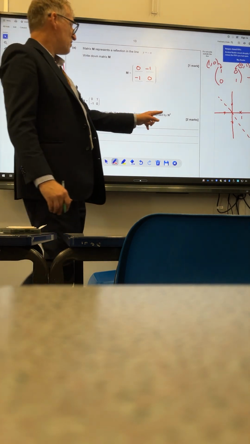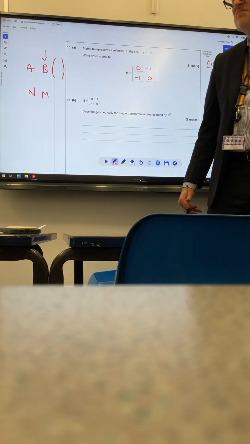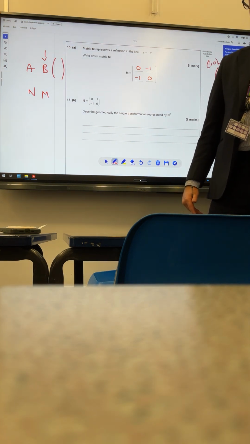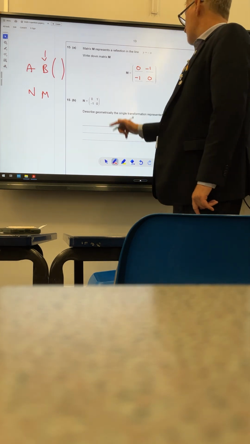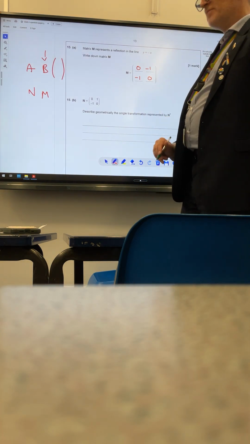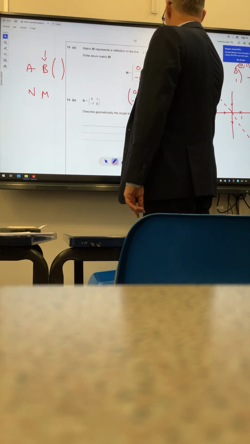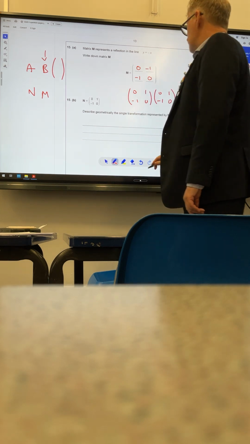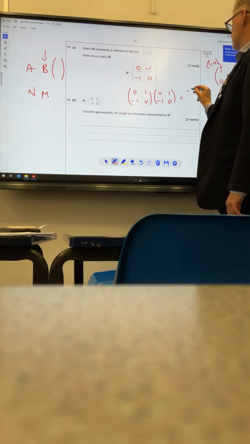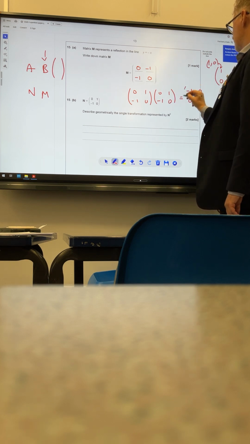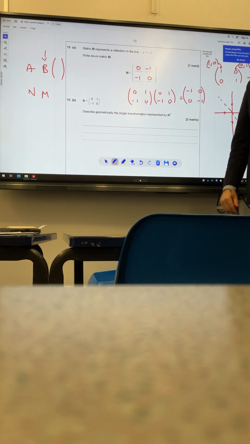Works out that way. Now, the alternative is, we could just work out what N squared is, by doing N times N, and then saying, right, what is that in terms of a transformation? Okay? So if we do that, I'm going to go that route, I think. So if we do N squared, we've got to do 0, minus 1, 1, 0 times 0, minus 1, 1, 0. So let's do that. That times that is minus 1, isn't it? That times that, 0. That times that, 0. That times that, minus 1. So that's what N squared is.